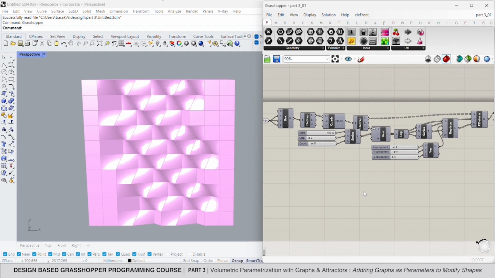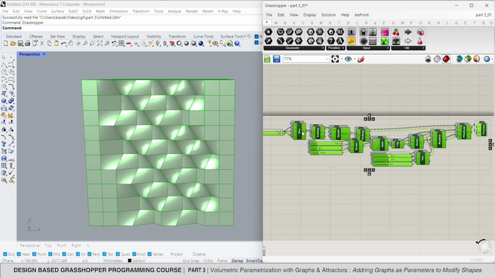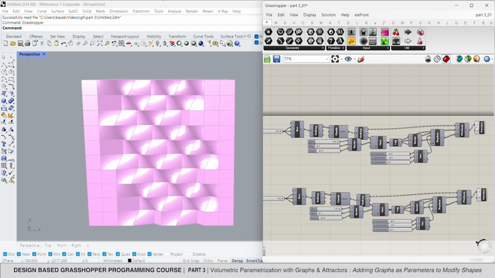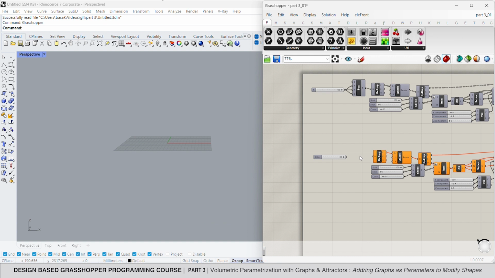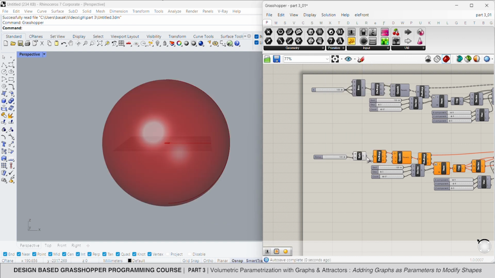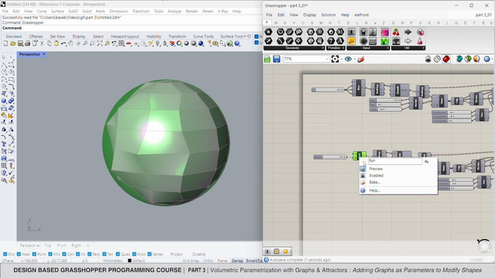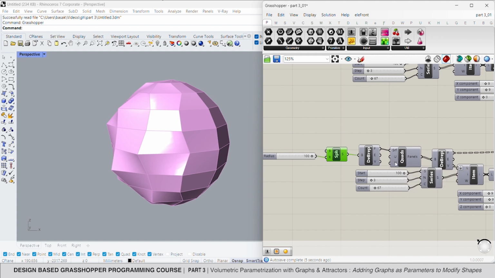Now let's copy and paste the entire script that we just created. Here we can always change the first geometry. For example, I can use a sphere this time. As the sphere is only one surface, we may want to increase the division of the surface. So let's type 20 to connect it to the UV number of cut surface.